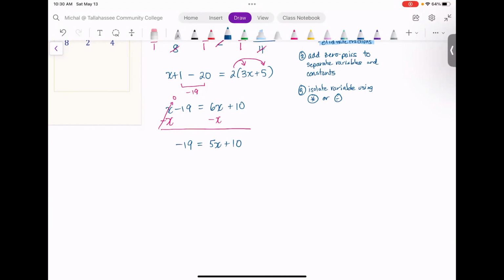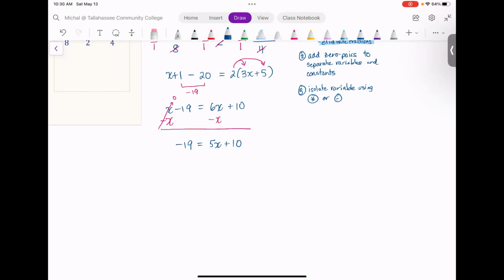If you had decided to subtract 6x from both sides of the equal sign, instead of subtracting x from both sides of the equal sign, you would still get an equivalent expression. It's just that you would have a negative 5x, and I like to try to keep positives wherever possible. That's why I moved the smallest coefficient. It's not incorrect the other way, it's just a style choice, and that's the way I like to do it.